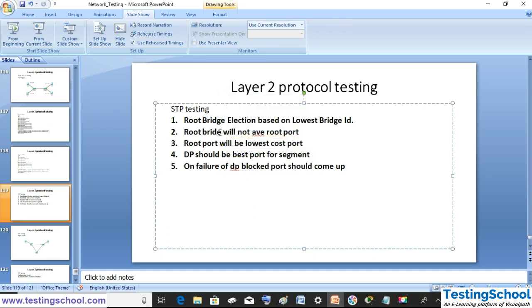In the theory part we discussed that root bridge will not have a root port. That also we can verify here.